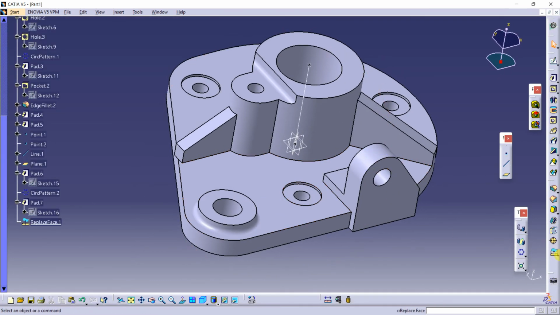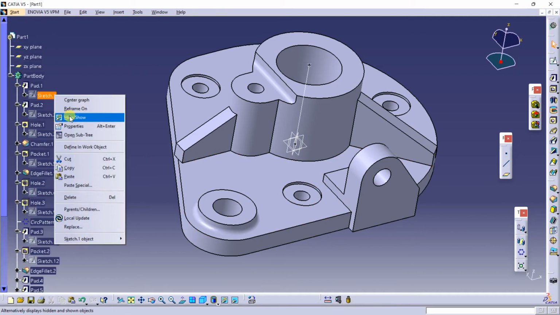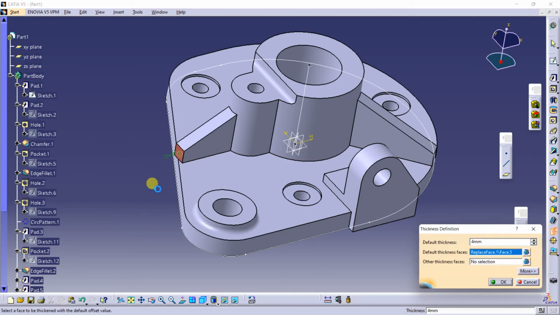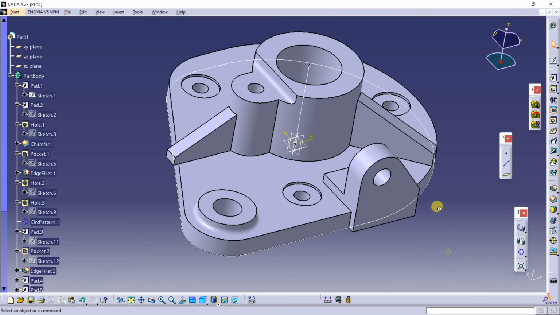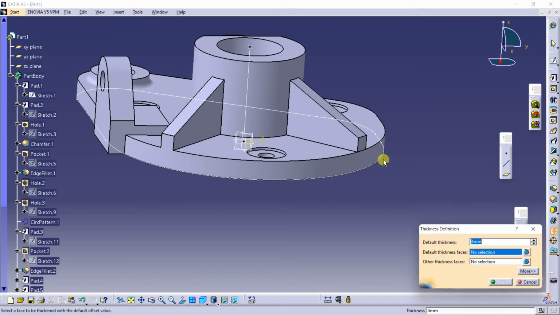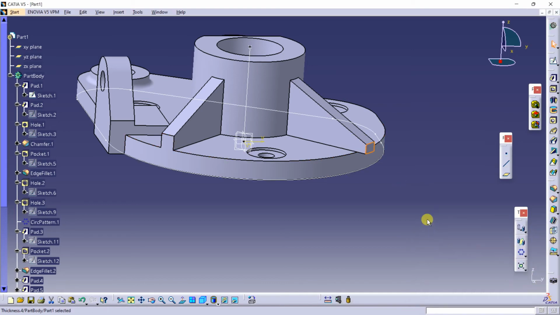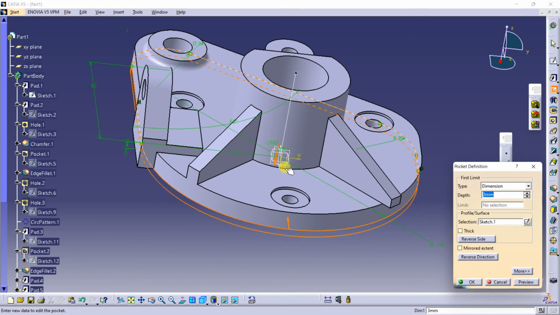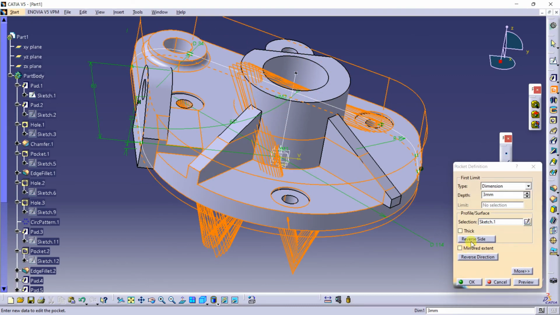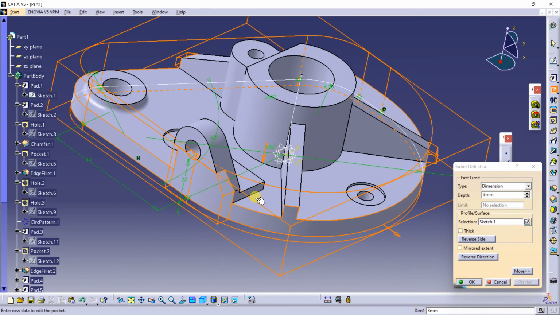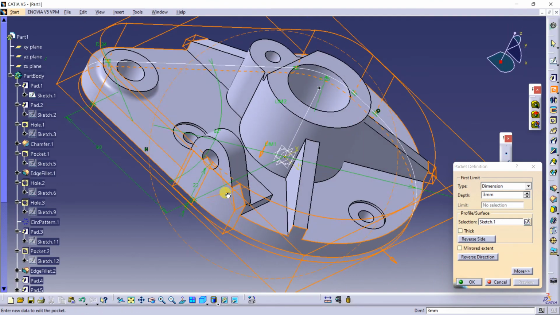The replace face is not working here, so I'm showing this first sketch and use this thicken and extrude it. Thickness, add some thickness here, and same thickness I'm adding here. Okay, and now I'm going to apply this cut, and in reverse side and preview, it will cut this rib, but it is cutting this portion as well. Okay, and we have created this part.